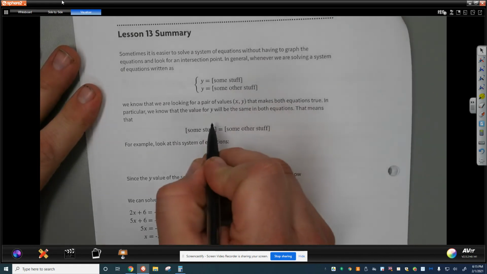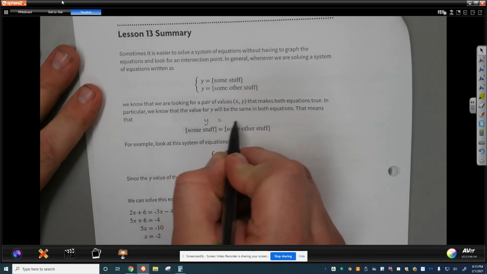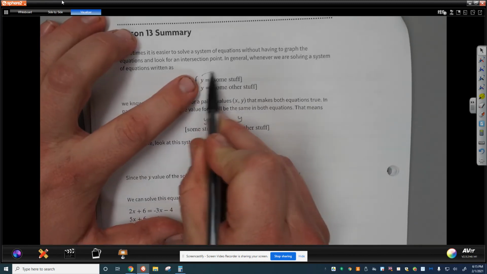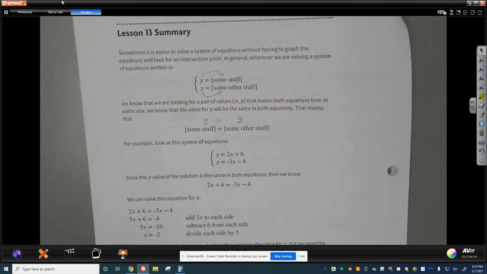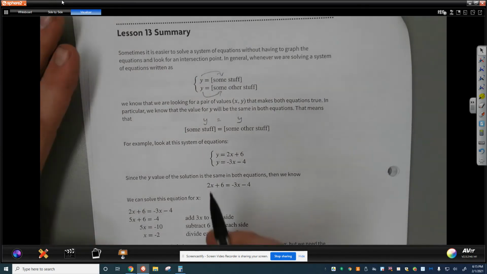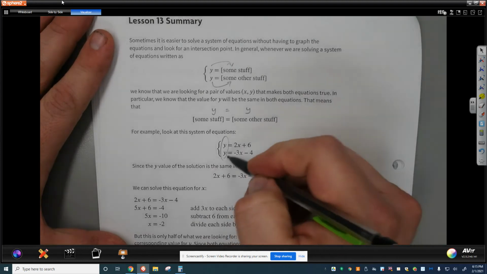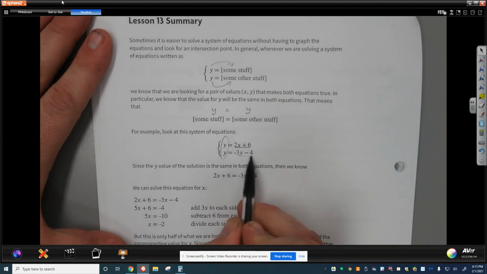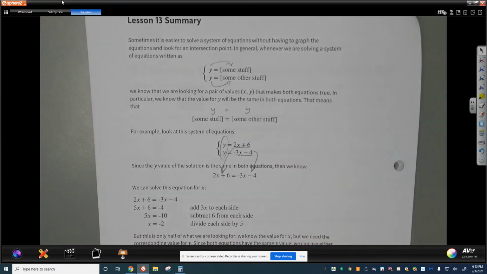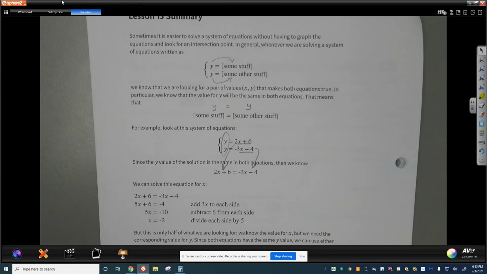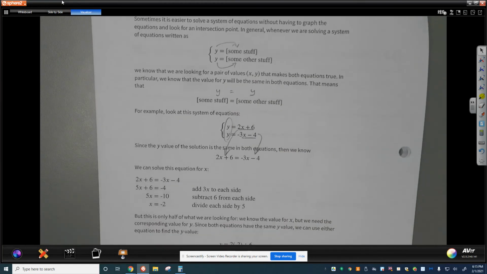So what we're really saying is that y is equal to y, but we know that y represents this and y represents this at the same time. So that some stuff and some other stuff, they're going to look the same. So when we look at this example, y equals here's some stuff and here's some other stuff, meaning that some stuff can be equal to some other stuff. I really get a kick out of this, or how the authors wrote this. Makes a lot of fun for me.